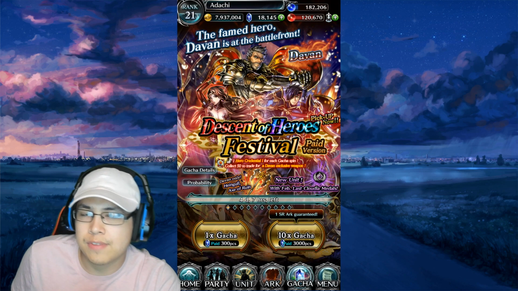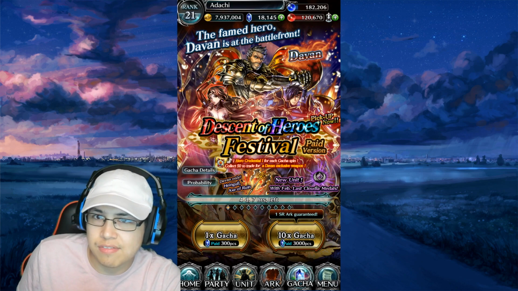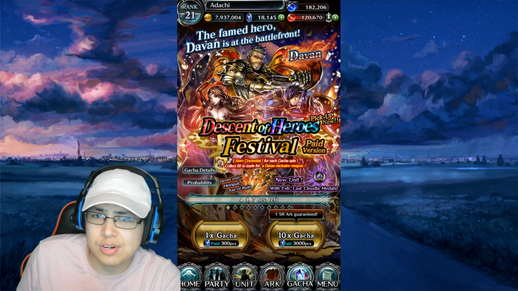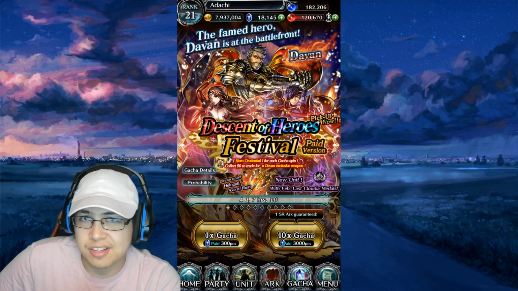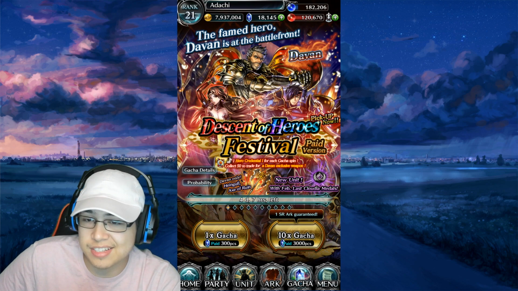As far as this Descent of Heroes banner goes, I would say it's at your own discretion if you want to pull. If you really need that physical unit, you really want Davan, you don't have Magrona, you really want to use Sharp Eyes for whatever reason, then you can go for it. Personally, I'm going to be waiting out for Zuglis. I don't know if they're splitting, I don't know if they're keeping them all, I don't care. I'm getting me my Zuglis, so that's about it.